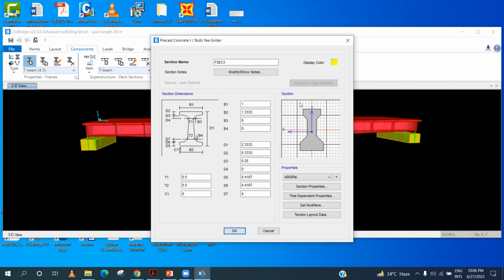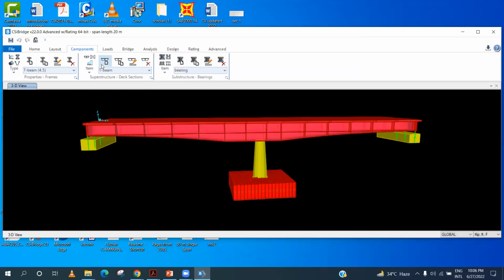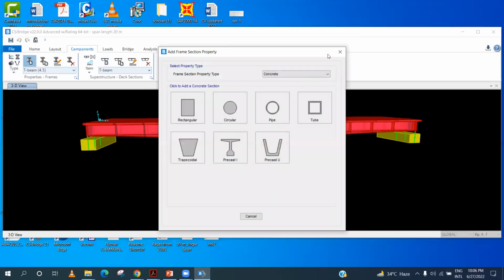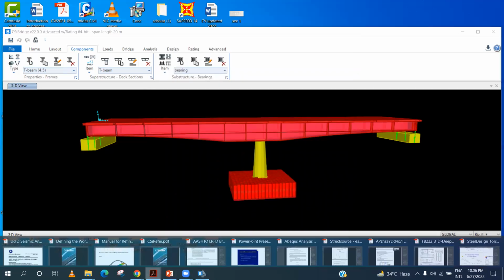It is a very tedious thing. If you have made any error in units, then it does not give you an accurate result, and it will bring in something else, a very awkward type of shape. So if you can draw a section, for example a box or an I, you can draw them here. There is no need to import. So I will be drawing this I section.